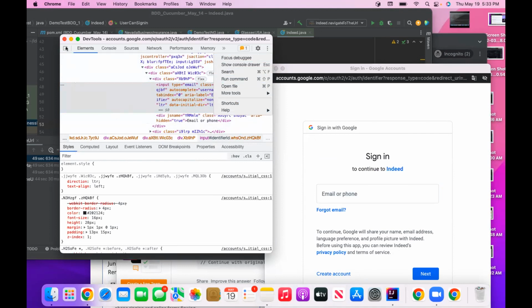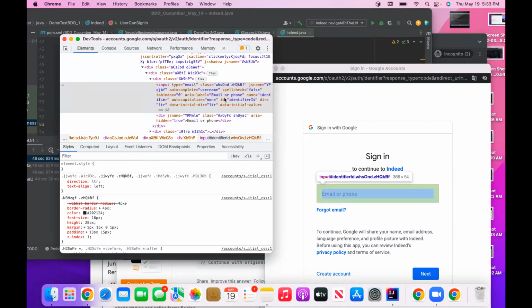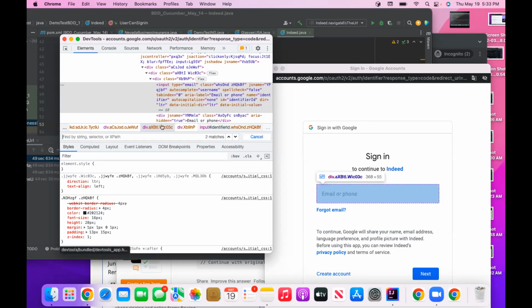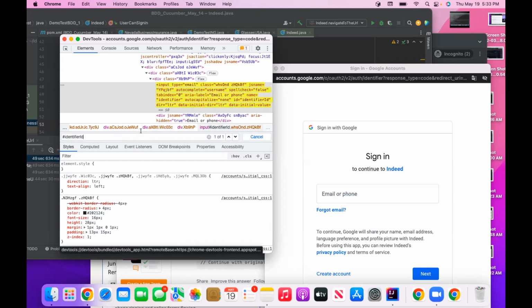Now, this has a name, and the email ID is right there, identifier ID, right? So I can probably use this. So ID, Command C. I'm just going to do a test to be sure. Hashtag in front of that, and boom, that's good.